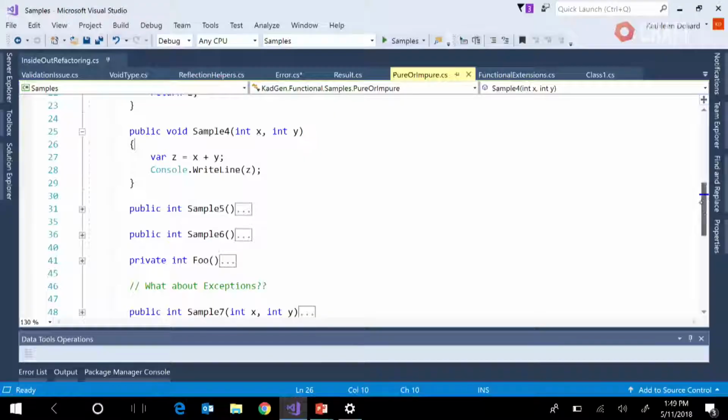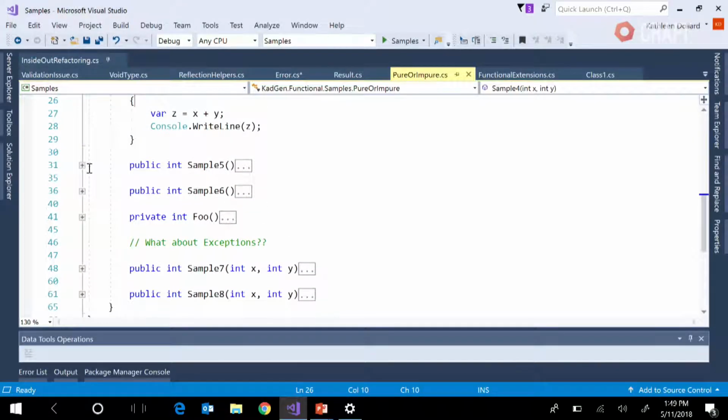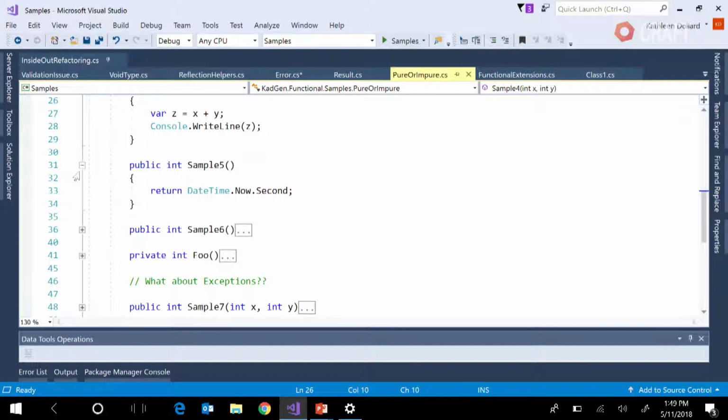Okay, let's see if we can get this to behave a little bit better. There we go. How about this one? I got a couple more. Pure, impure. Everybody's going impure, right? Impure, totally, because every time we run it, we get something different back.